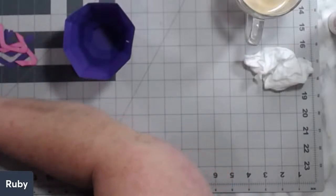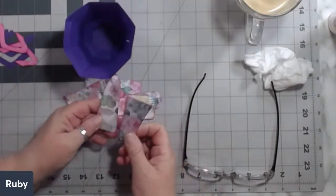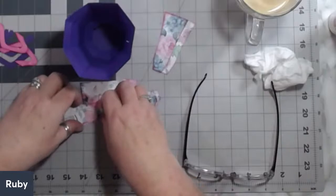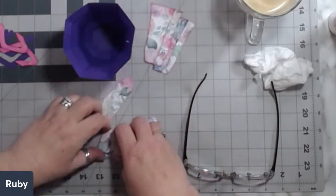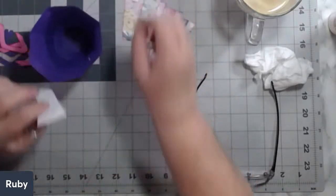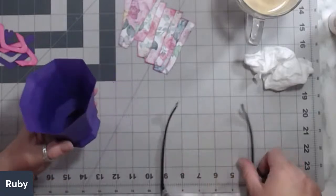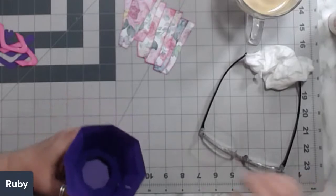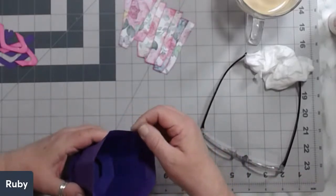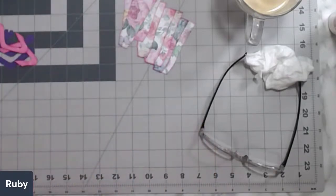I'm wondering if I have, do I have a wooden dowel? Let me go see. So I'm pretty sure these go on next. There should be 8. It's kind of a nice little round. I think I need to trim this off a little wee bit. I'm going to trim it. I don't like that little tiny, tiny, tiny edge sticking up. There we go.